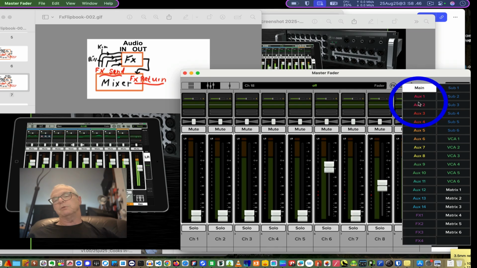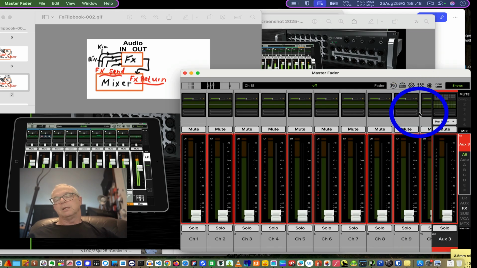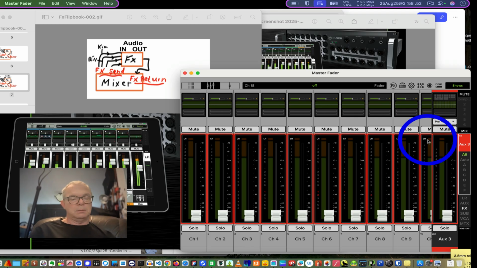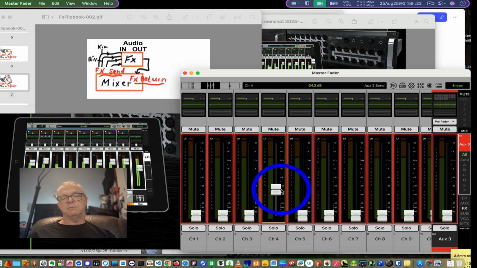Like say you have in-ears on 3. What's going to happen is that without even any effects being considered here, you're going to be raising and lowering the sliders for the different vocals and keyboards and that sort of thing.